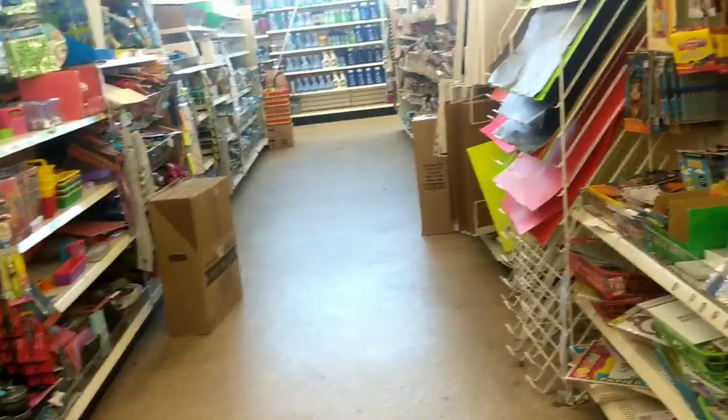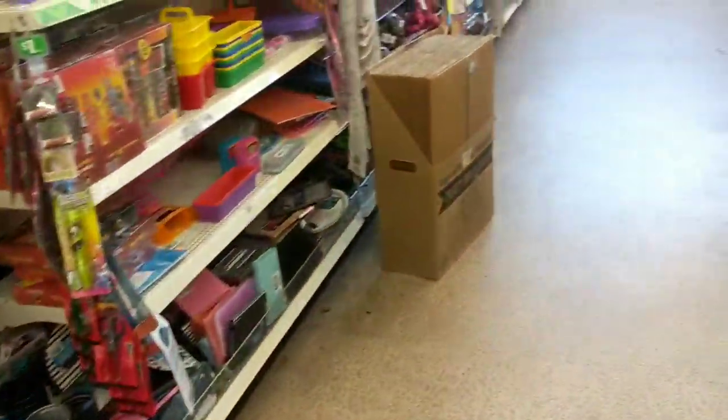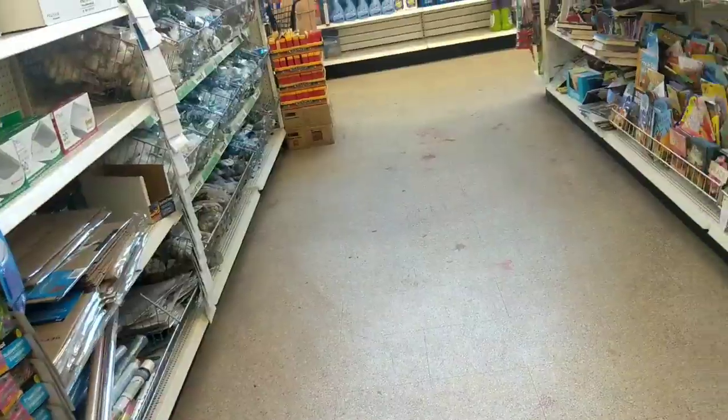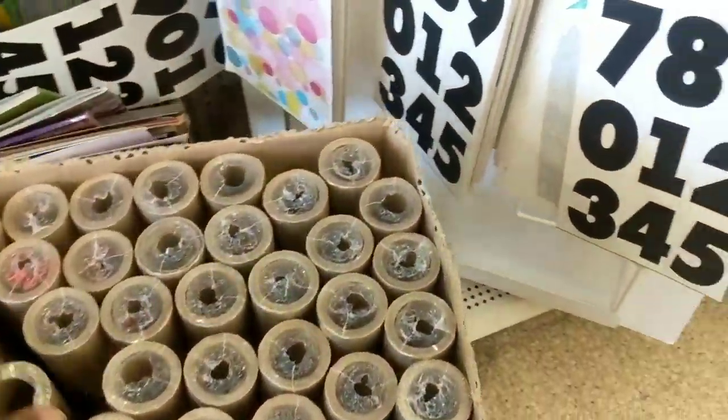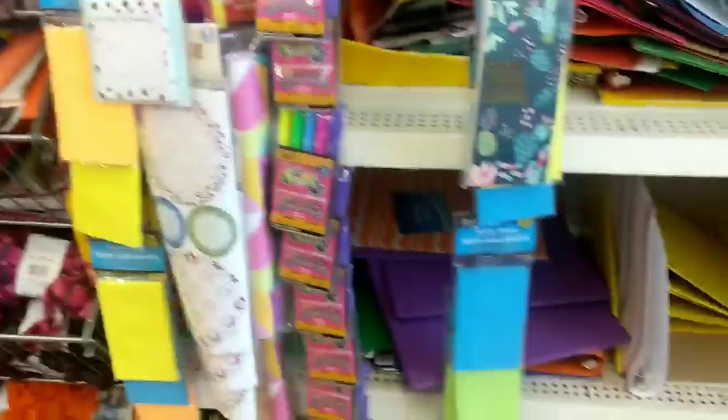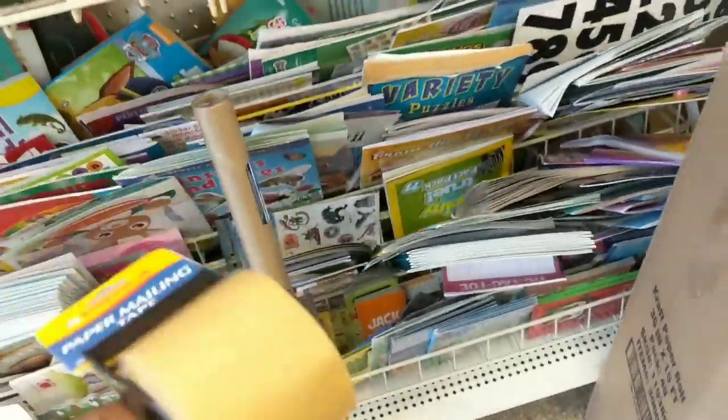I'm in my Dollar Tree, everything's a dollar. So you only wanna find brown paper. You just go to your supply section. Right here we got one brown paper, and it doesn't matter what tape you use, but I use this tape, brown tape, so it can match the paper, but you don't need it, you can use any tape.